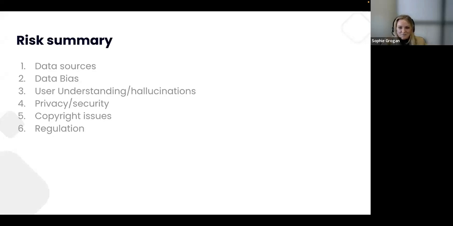Another issue around data bias is that the sources AI tools tend to scrape from are from the web, and the web tends to be predominantly created by Western countries, which means there's a bias towards Western information. And so if you're in a global business, you need to keep in mind that many free generative AI tools might not have access to information in certain countries where data isn't as readily available. And so any answers to prompts that you get might not have a true global context.